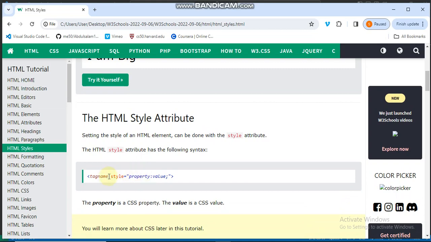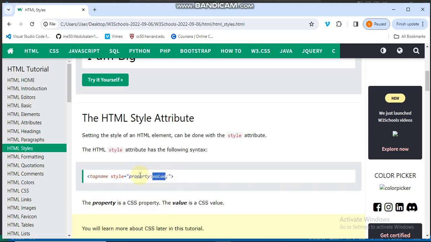So the HTML style attribute, how do we format that? We have our tag name, which may be h1 or p tag. So far so good. And how do we have the style attribute? We have it in the opening tag, where after the tag name we have the attribute to be style. Then we set the value to a property value pair, just like a key value pair, where we have that property we are trying to set, then the value we are trying to set it to be.